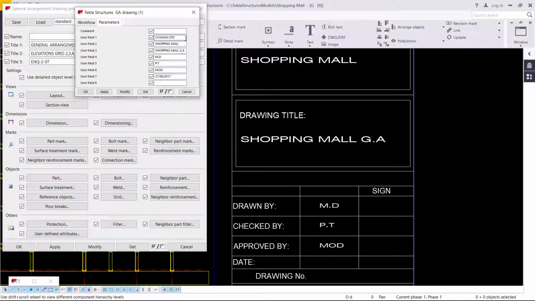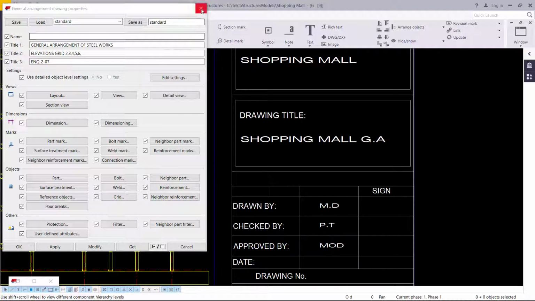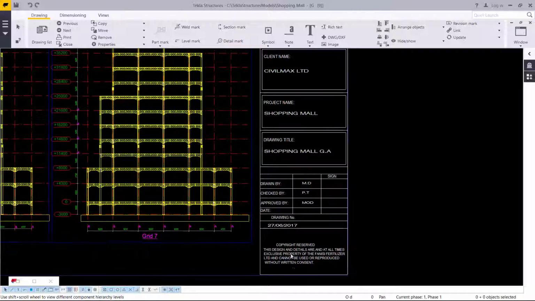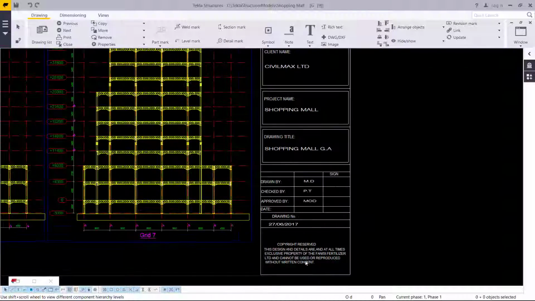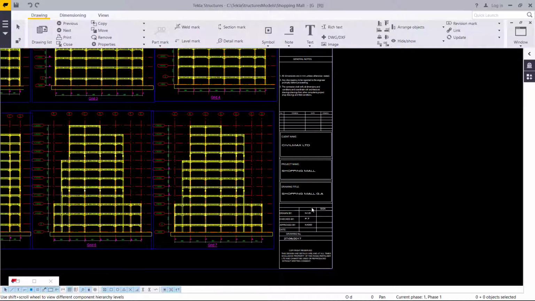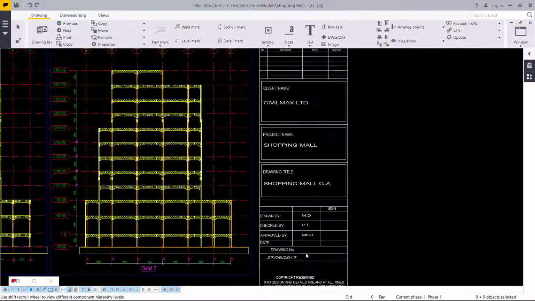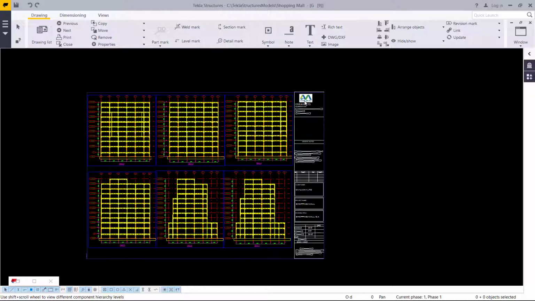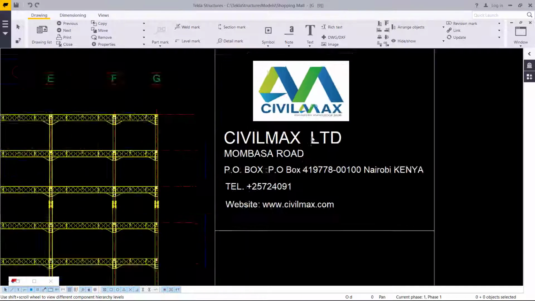User field 1, give it a name. User field 2, give it a name. User field 4, give it a name. Once you're done, you refresh or reopen this drawing, and you'll find everything in place. And that's how you can put in all these descriptions here. So I'll zoom out and zoom in, and this is how it will look.